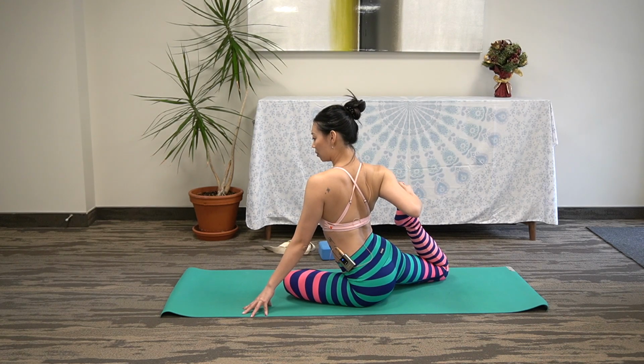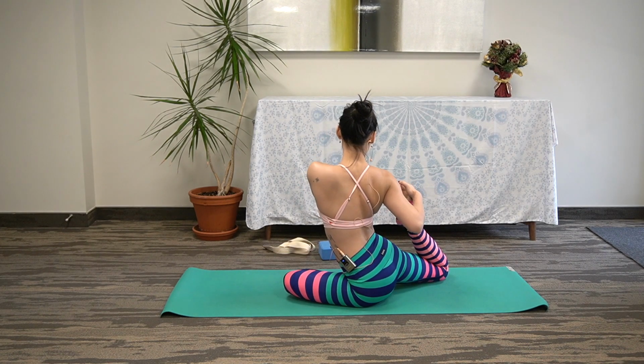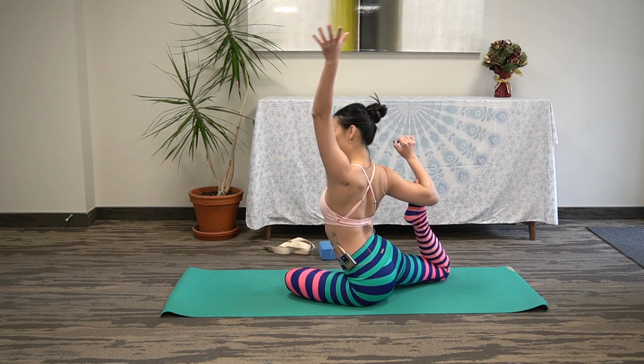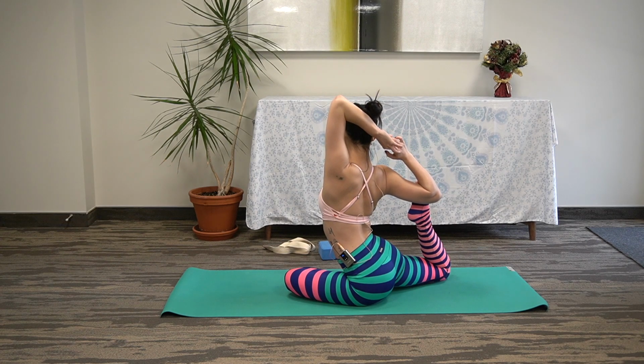So this might feel really good. You can hold it here. If you like to go a little bit further, you can place the foot in between the elbow crease. Check it out here, see how it feels. Maybe take the right hand and find your bind in full mermaid.